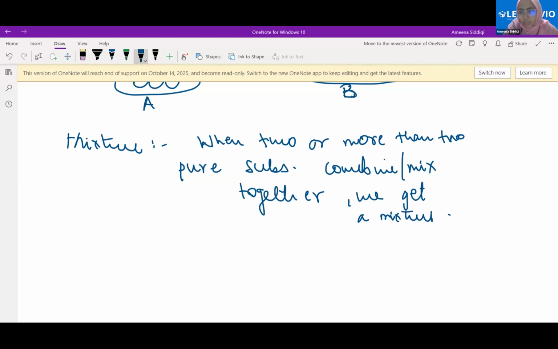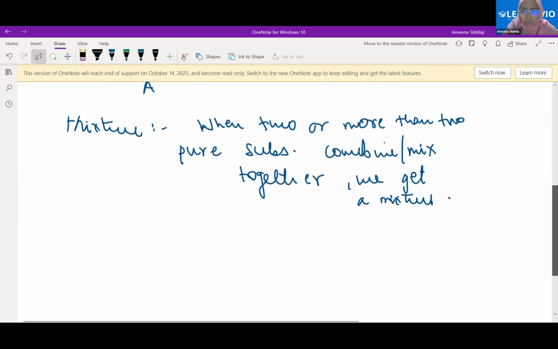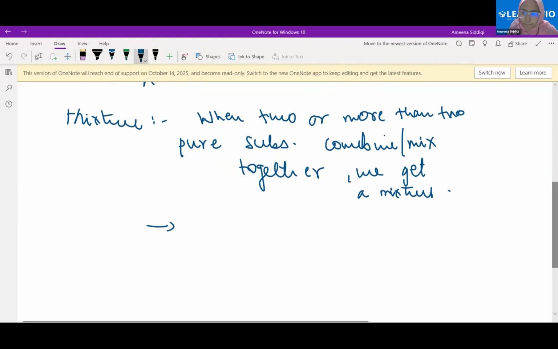Fine. What are some of the characteristics of a mixture? Is the composition variable or is it fixed? Their composition is not fixed. Wonderful. So we have a variable composition. Variable composition simply means the amount of the substances A and B, which are in themselves pure, can vary when they are mixed. Let's say we had 50% in the first case. In the second case, I just take a 30 and 70 ratio. The variation is there. The composition is variable.